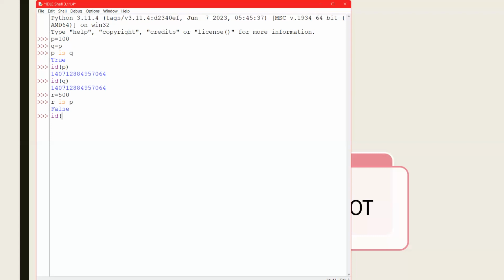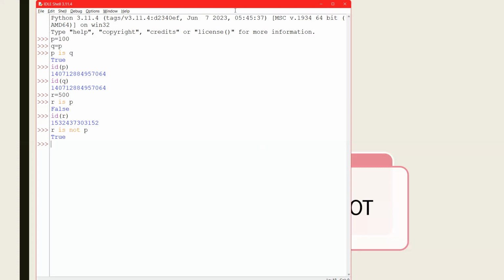If we see the id of r, then you can see that the memory address of r is totally different from that of p and q. Let us check is not also. r is not p. So it will return true. Yes, it has returned true. This is how the identity operator works.